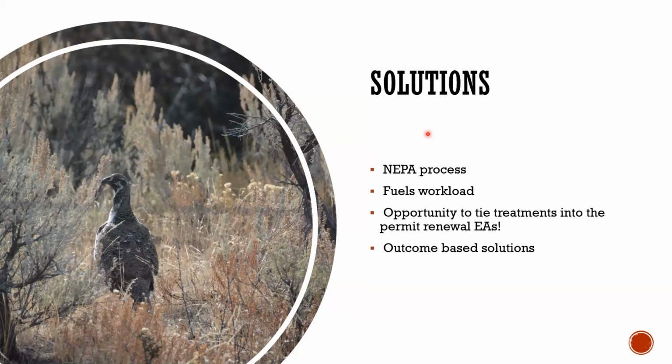And if you're going to have to do a NEPA document anyway, let's get some treatments in there. So then the field office can hand Fuels a ready to go deal. And I think just looking at how things are on the landscape, we've got to move more towards outcome-based solutions. If you go back and look at any of those areas, and it's like, well, the annual grass, that's not sustainable. The status quo really is not sustainable. What do we need to do to get these annual grasses under control? And that's the outcome that we want. How do we do it?